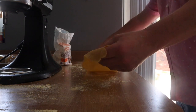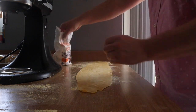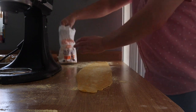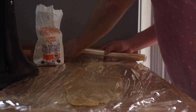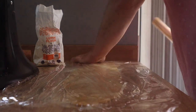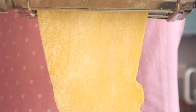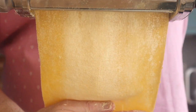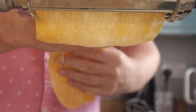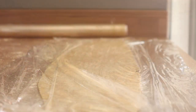I'm going to lay that out because I've got more pasta to roll out. So a bit more of the lupin flour on top of that. And I thought I'll cover it with cling film because I don't want it to get too dry. I don't want it to get all cracking and stuff like that. So look, there's a close-up look of it. It looks stunning. Honestly, at this stage, I'm thinking this is looking fantastic.